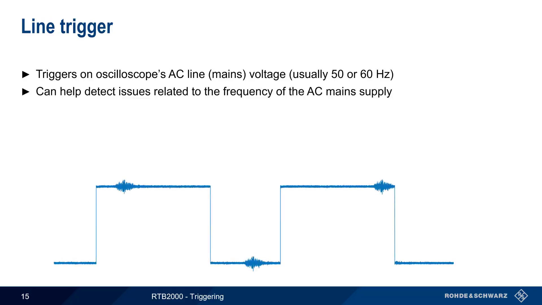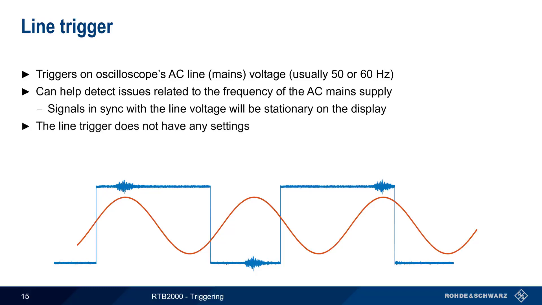Here, we see bursts of noise on our waveform, and it's clear that the noise is related to the positive peaks in the AC mains voltage. A line trigger causes signals in sync with the line voltage to become stationary on the display. This type of trigger is also very easy to configure, since it doesn't have any settings. Keep in mind that a line trigger is based on the AC mains voltage being used to power the oscilloscope. It's completely unrelated to the waveforms on any of the scope channels.